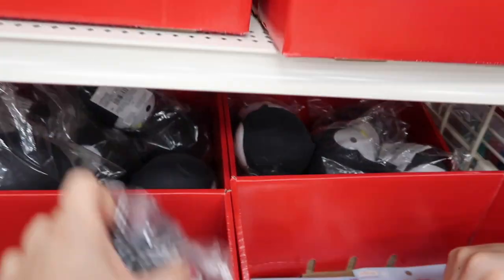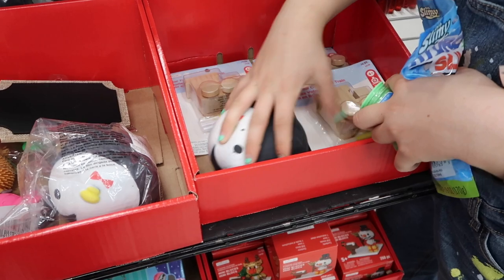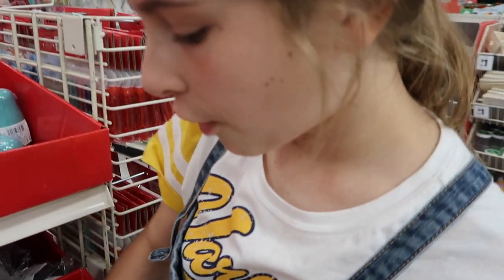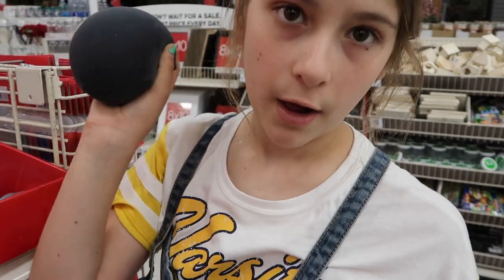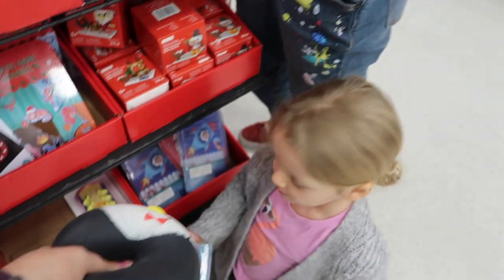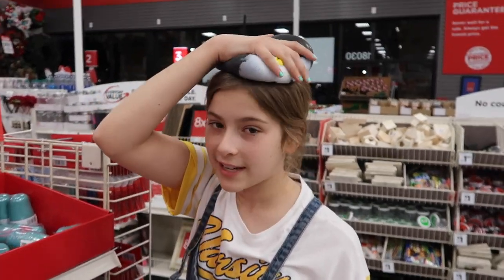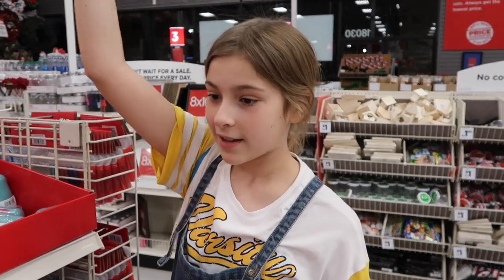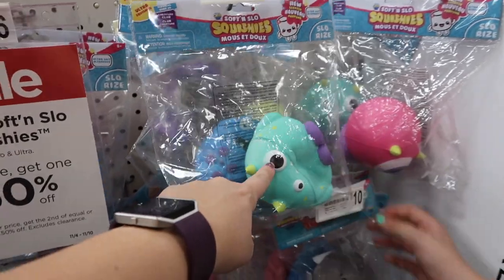Maya found something called Food You Play - it's hard to explain but it feels like a mix between a balloon, a mochi squishy, and a stress ball. If you squish it on yourself it feels so satisfying - like someone cracking an egg on your head! Then we spotted more squishies with a buy-one-get-one 50% off deal: buy one for six dollars, get another one for three. So cute, and they also have more Furries over here!